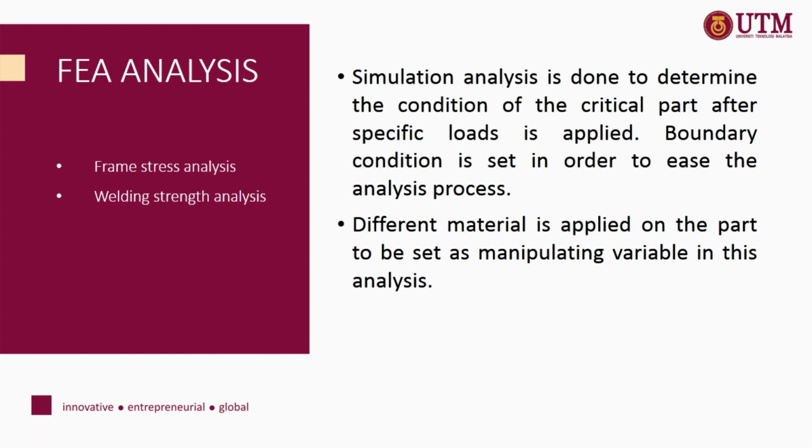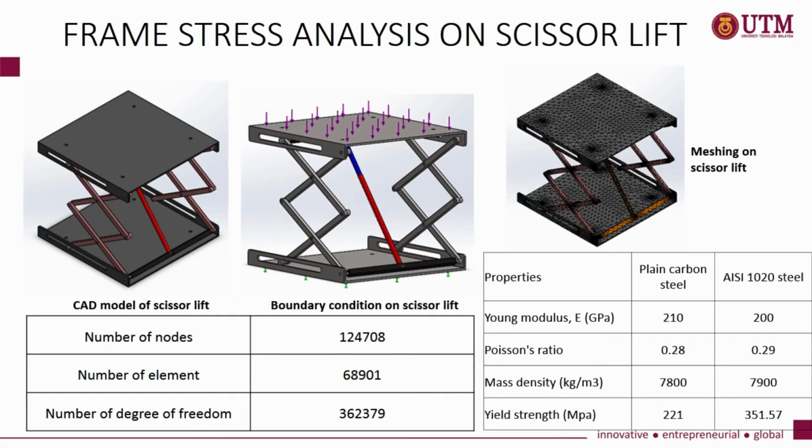The analysis is done to determine the condition of the critical part after a specific load is applied. Boundary conditions are set in order to ease the analysis process. Different materials are also applied on the part to be set as the manipulating variable in this analysis. The first analysis is frame stress analysis on the scissor lift.